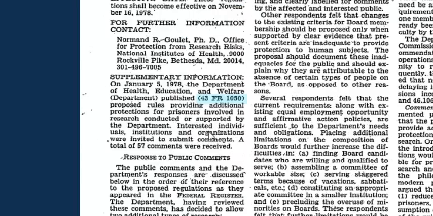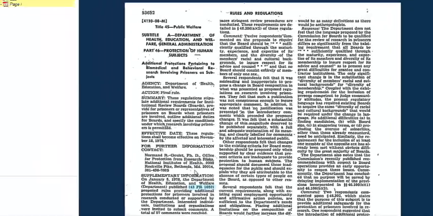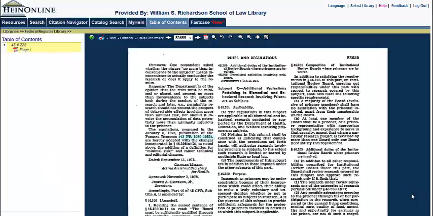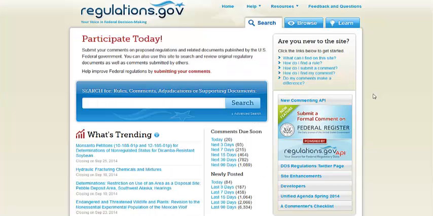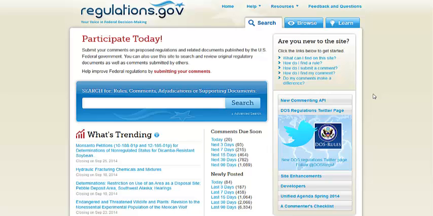And this information is not included in the CFR. This is only found in the Federal Register. The part you find in the CFR itself would be the regulations themselves without the commentary. So sometimes it's very important to know how to get back to this commentary that comes before the final rule, because it sometimes can help your client, or it could help you understand the law a little better. Regulations.gov is your way of participating in the regulatory process.